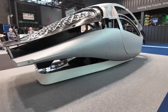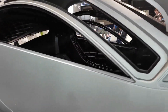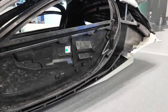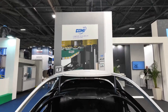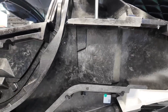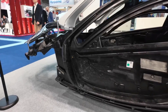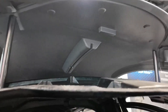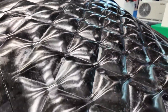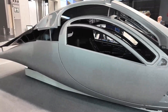Moreover, this move signals a strategic shift in the company's trajectory. By focusing on efficiency, sustainability, and purpose-driven design, Aptera has carved out a niche in the competitive automotive landscape. They've positioned themselves not as mere players but as pioneers, charting a new course for the future of transportation. From a business perspective, the unveiling at JEC World 2024 is more than just a product showcase — it's a strategic masterstroke. It generates buzz, instills confidence in stakeholders, and solidifies Aptera's position as a leader in the EV market. The enthusiasm displayed by reservation holders and industry professionals alike is a testament to the company's newfound credibility and relevance.